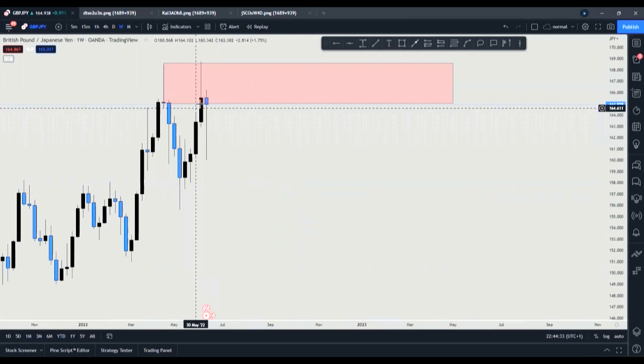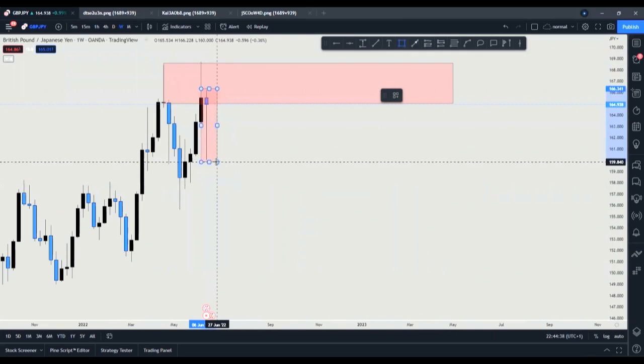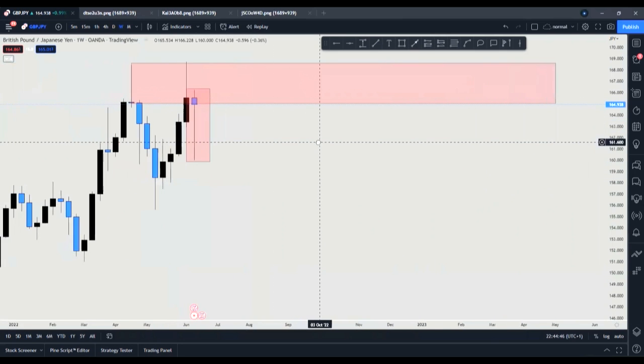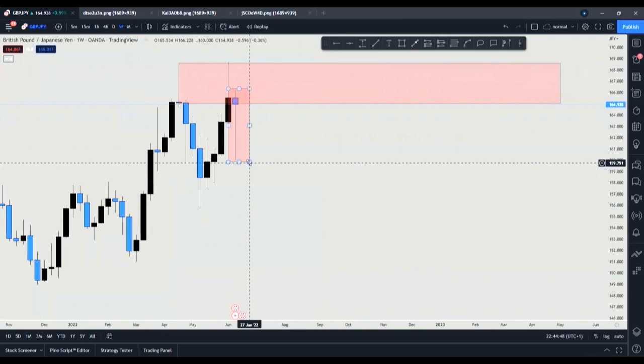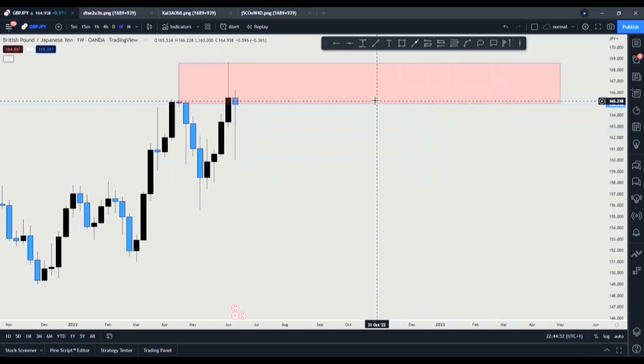We won't specifically talk about this weekly candle, but there's a way you can anticipate this price action right here and trade alongside it. Specifically, a weekly candle and a daily candle. These are two candles that you really want to pay attention to, and frame your setups around these candles.